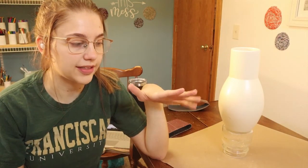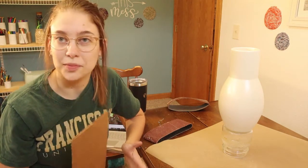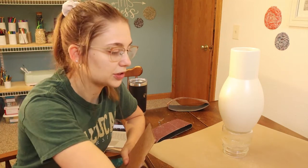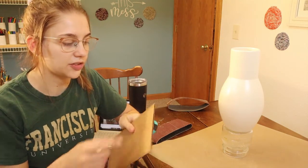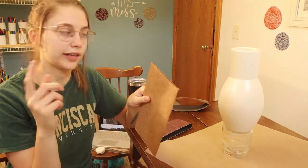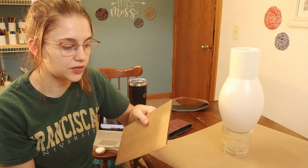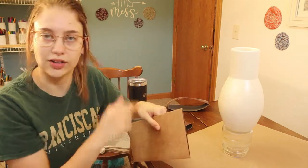So now that our base is roughened up a little bit, we need to start the joint compound process. And in order for that, we need to make a couple different tools, and we're doing everything budget friendly. So I have some pieces of cardboard. I'm essentially gonna cut out a couple strips of just like little rectangles that we can use to apply to the vase. And then I'm also going to make one that has like a pointed edge so that we can make our lines down it.